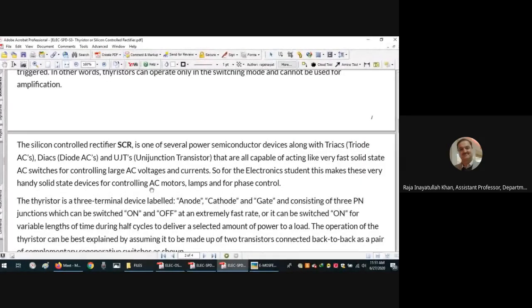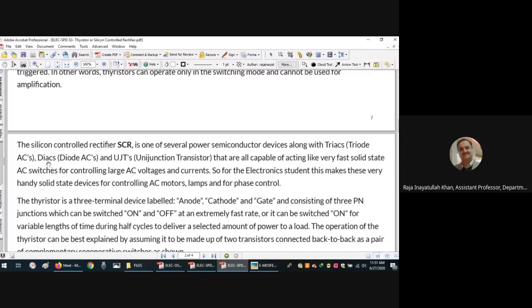Let me see the application. The silicon control rectifier is one of the several power semiconductor devices, used to control the power, turn on or turn off, along with the triacs, that is triode AC. There are other types, triacs and diacs as well.